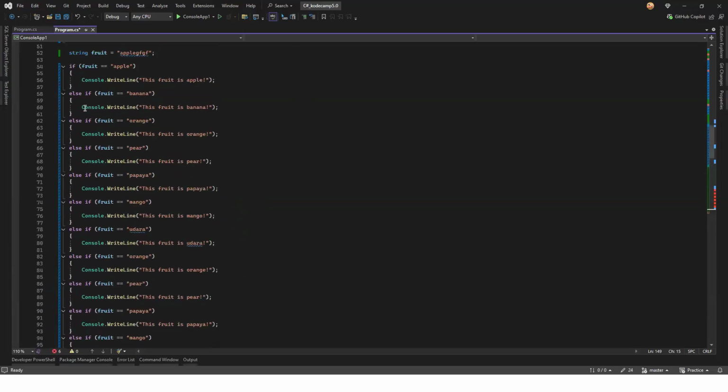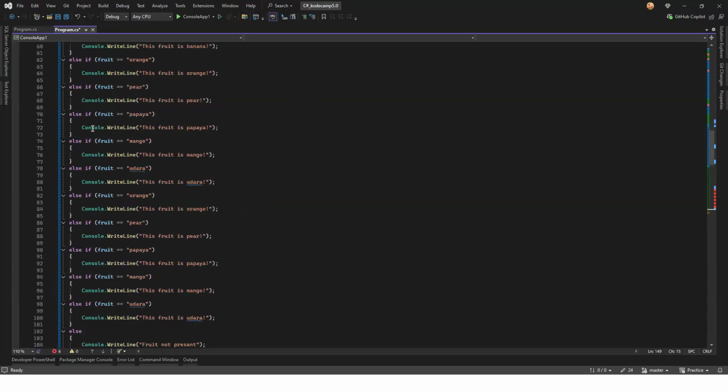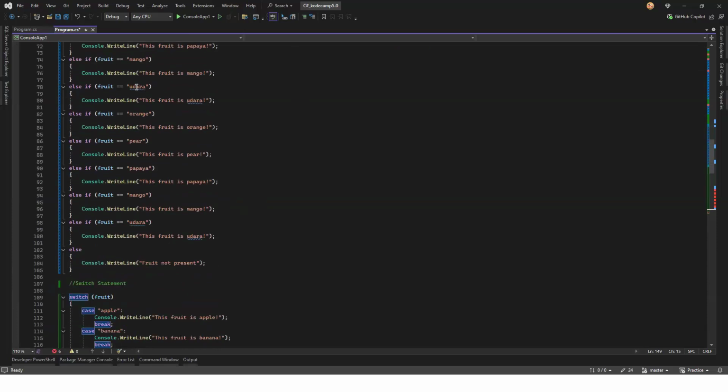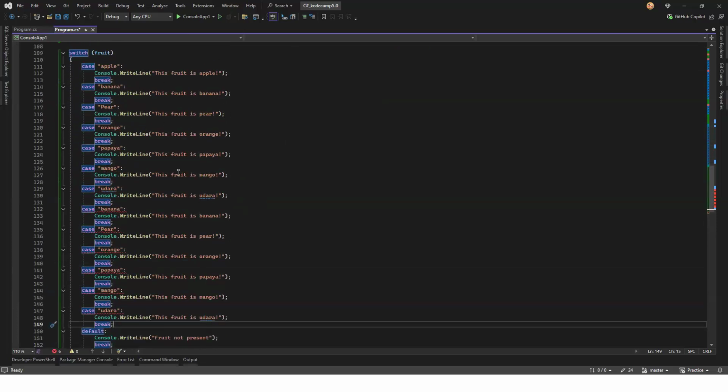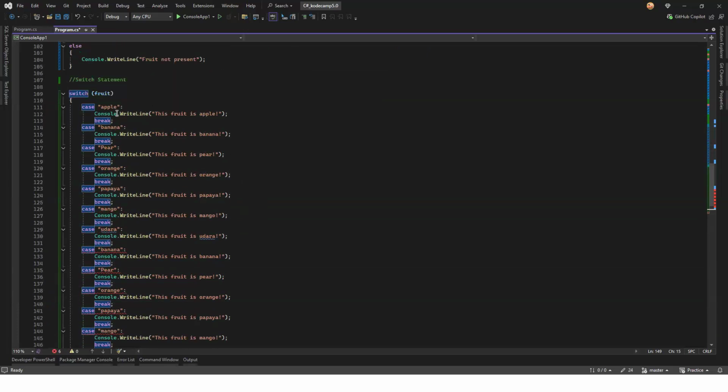I increased the conditions to over 10, 11, 12 conditions managed with the if else statement. And also we tried that number of conditions using switch. And the question was, which will you go for? Which is best? Which would help you understand the code better? And I said switch. Do you agree with me, the switch, or the if else statement? Which one?